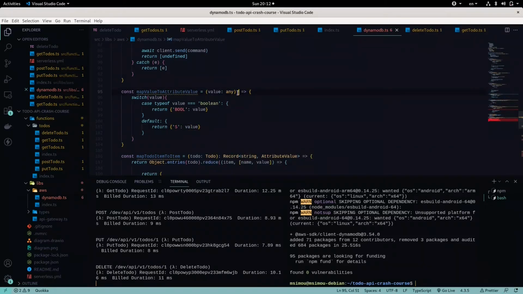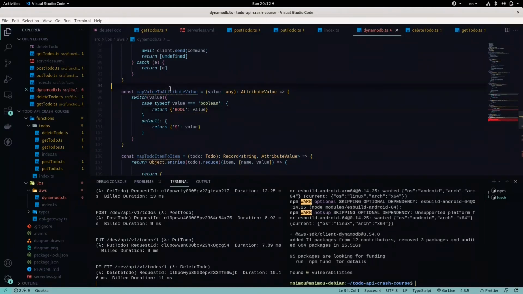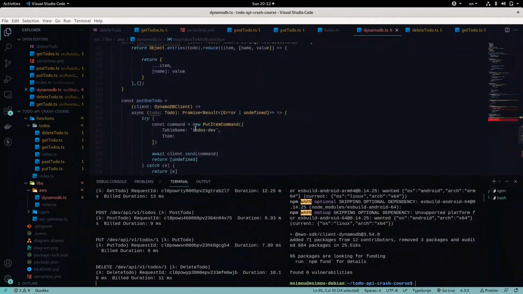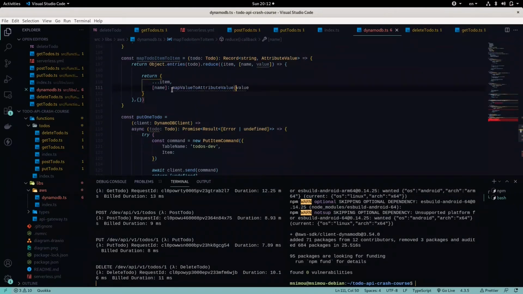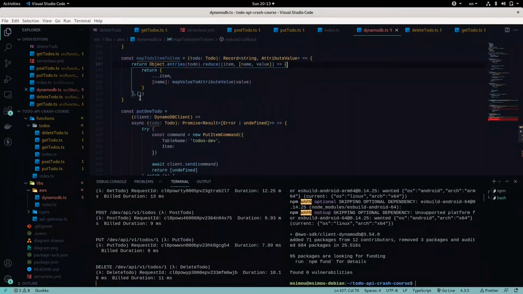And here I need to set it to attribute value, and I want to make sure that the auto completion is valid, and we see that everything is fine. I need to wrap my value within that util. So yep, that's how it is at the moment.